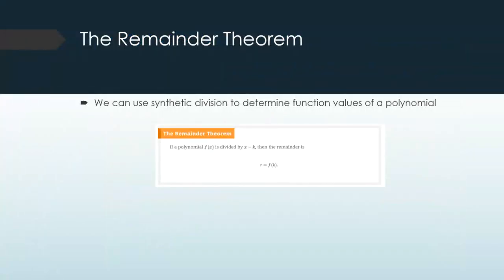So the remainder theorem is basically just saying that if you're dividing by something, then the remainder, that last thing, is also the same as the function value. This is really neat. So if I set up my synthetic division, and whatever my number is in that lower left corner, and then let's say A, B, C, D, whatever the number is here, that remainder is the same as if I plugged k into the original polynomial.